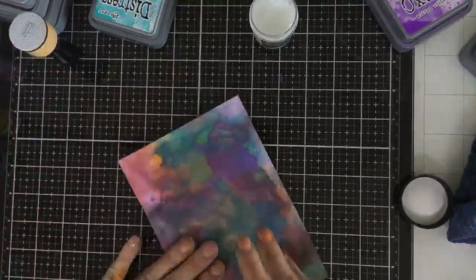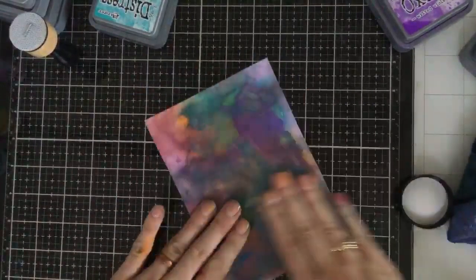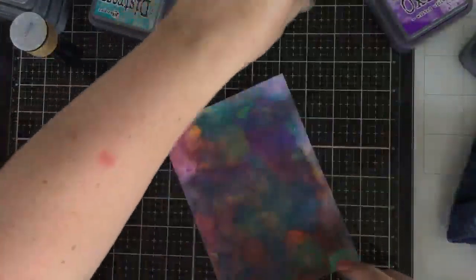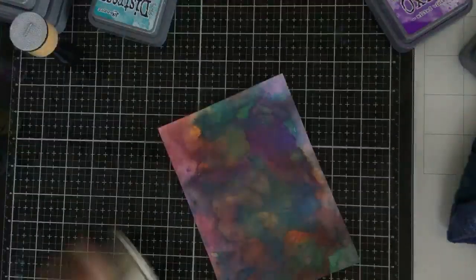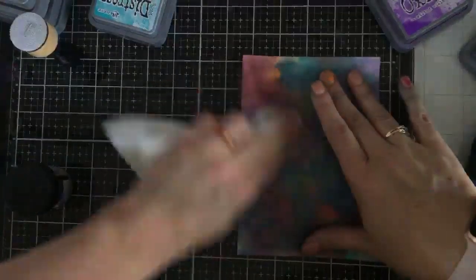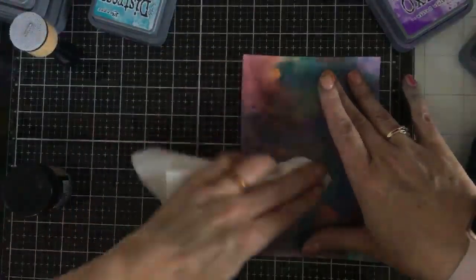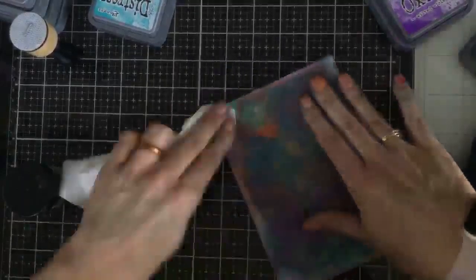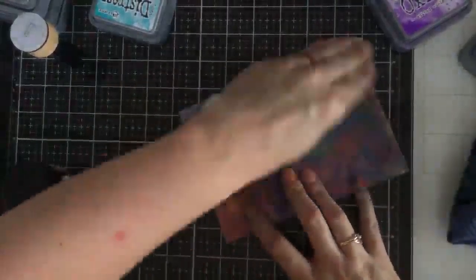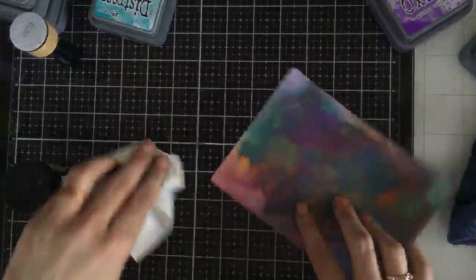And I'm just really rubbing it into the paper, because what I need to do after I get it really nicely covered is just buff it off with a clean paper towel or cloth. I'm going to use a paper towel because pretty much everything around me is covered in ink. So you just go through and buff it off, and see, it allows it to come up, and you are left with a finished, beautiful piece that is not nearly as chalky looking as before.